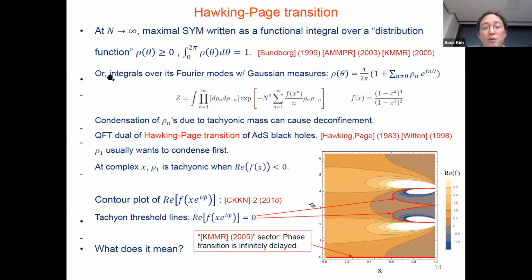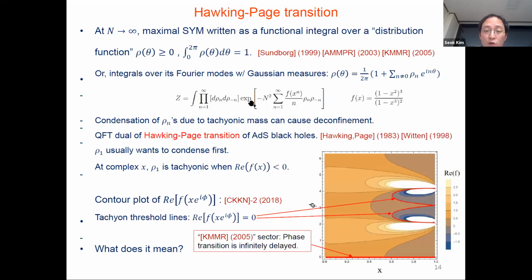Or in other words, you can make it into a functional integration over Fourier modes, where these variables should be constrained by this constraint. But anyway, if you write this index in the large N limit using the Fourier modes of the distribution, the bulk integrand is simply Gaussian. And this function is a function of the chemical potential. We call it roughly the letter index, the single particle index. So in this picture, the behavior of these integral variables, rho n, at the saddle point becomes very important for determining the phase structure of this index, the partition function.